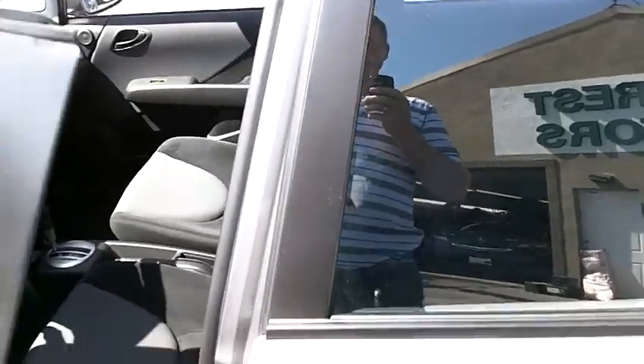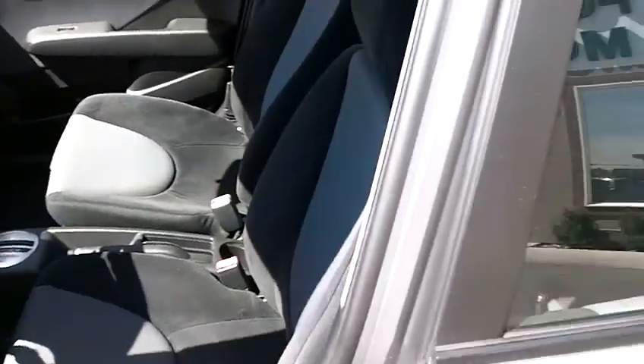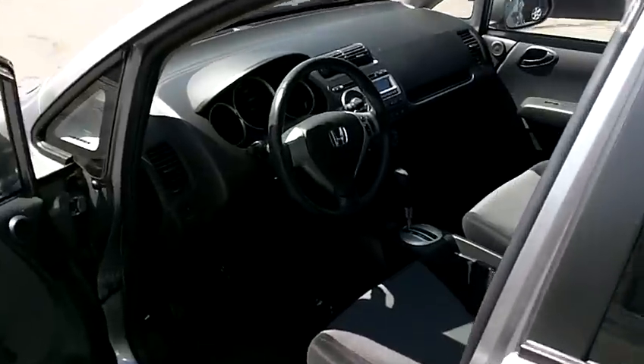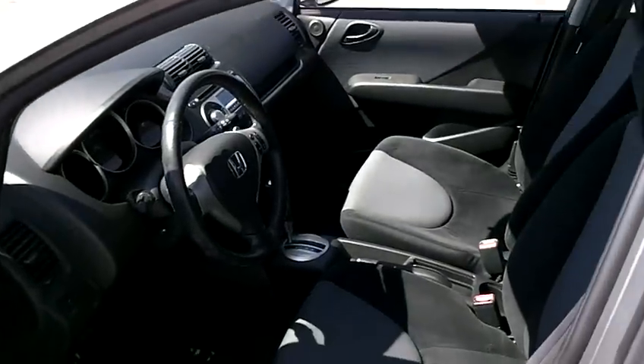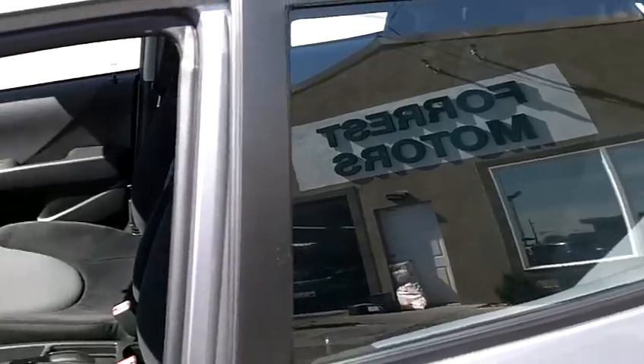This is a small compact four-door vehicle that really has a lot of room in it. When you sit in the smaller Hondas — the Civics, the Accords — they do feel like a smaller car. But the Fit has a lot of headroom and, surprisingly, actually a bit more legroom than some of the smaller cars in its class.